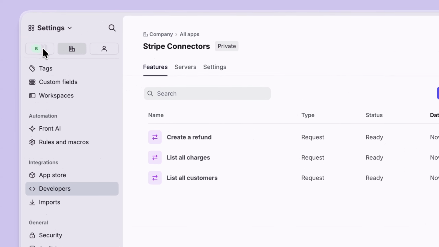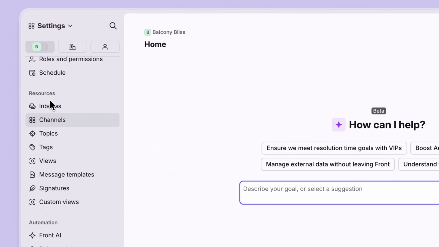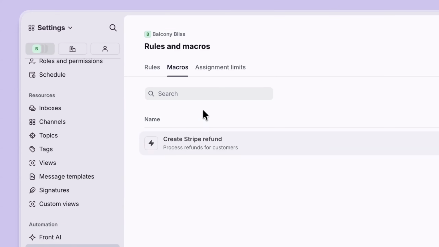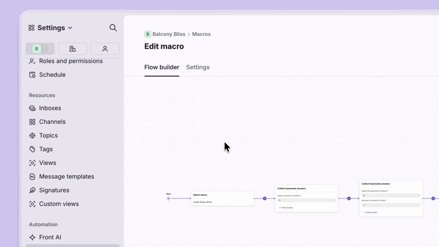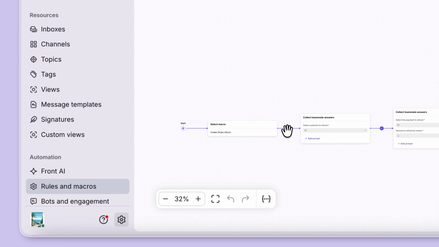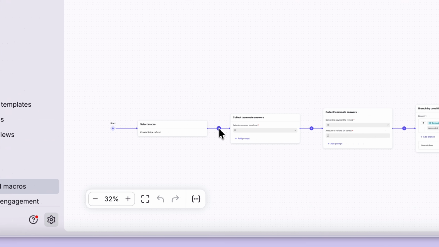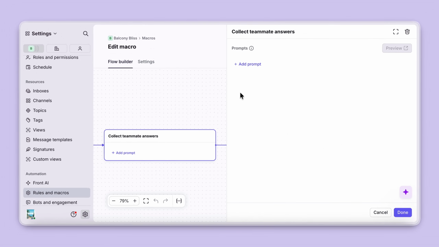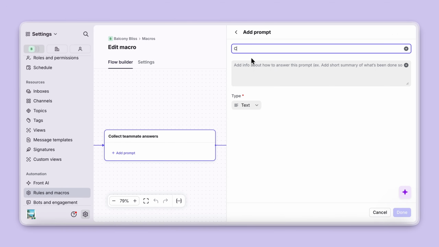Return to the workspace settings where your macro is saved and navigate the menus to find your macro. In your macro's flow builder, add a new teammate input capture node at the start of the workflow. Create a prompt for collecting the customer email address from the teammate executing the macro.